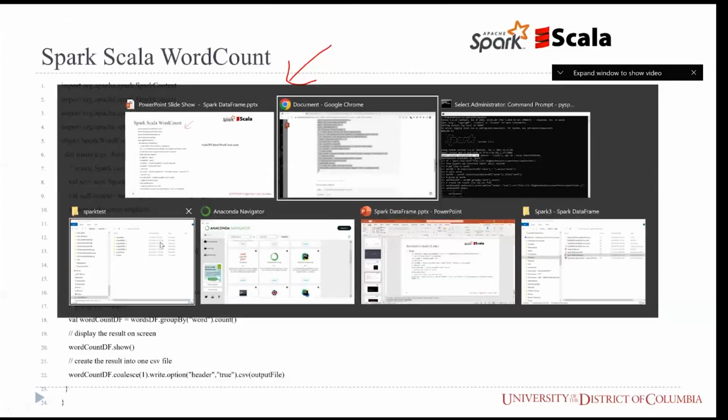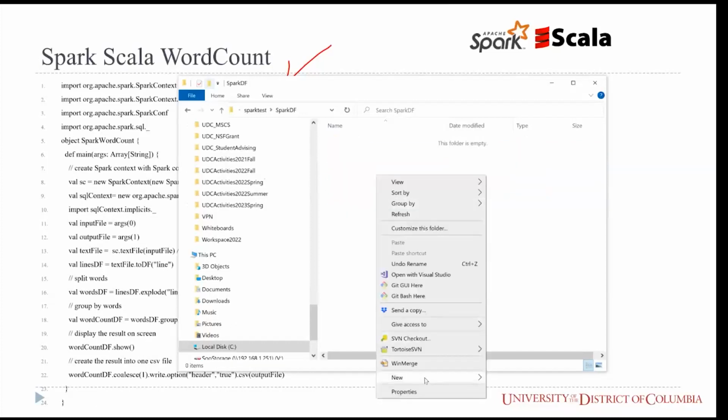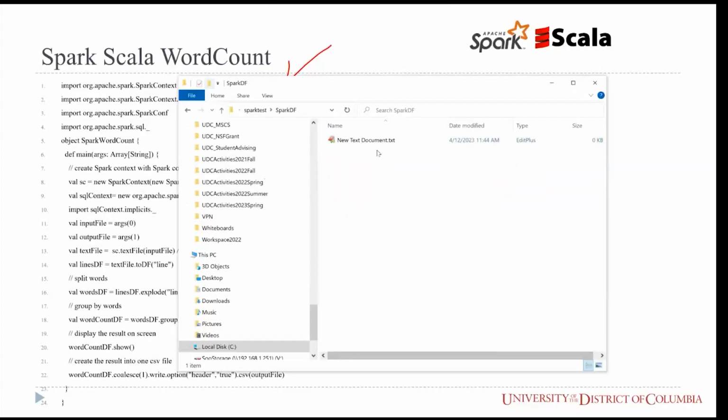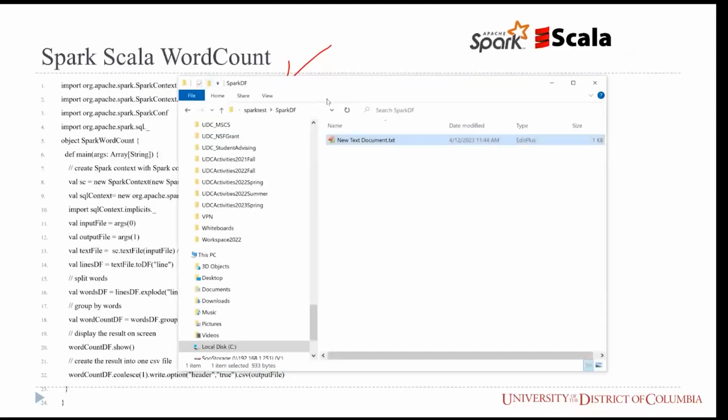So let me create the folders for this. All right, so here I'm creating the folders for the Spark DF and then creating a text file. Save the contents.